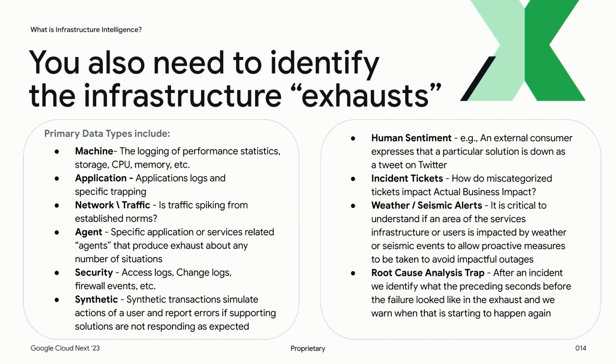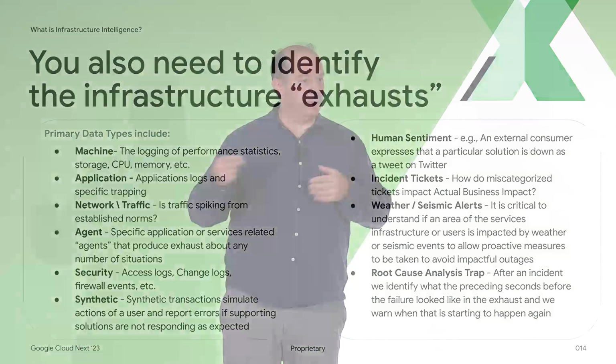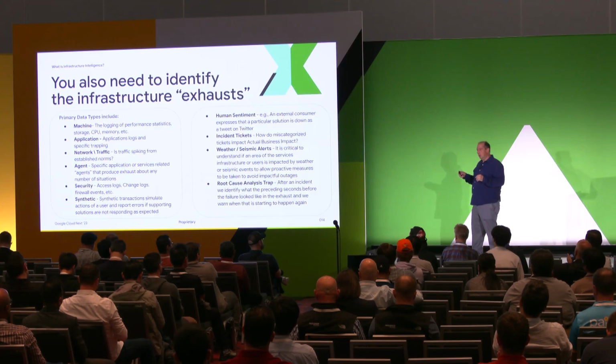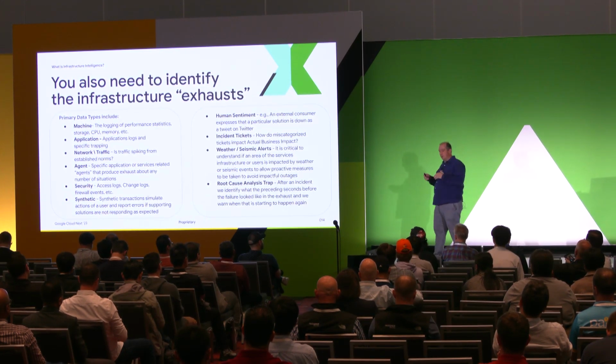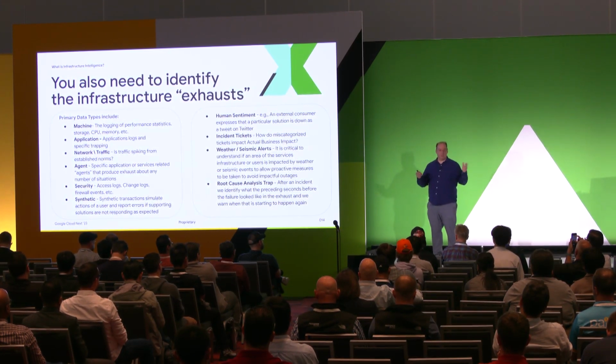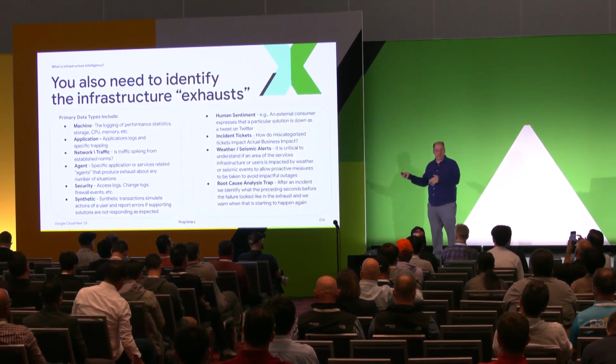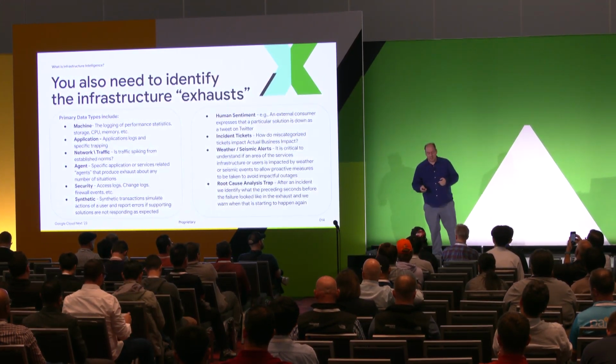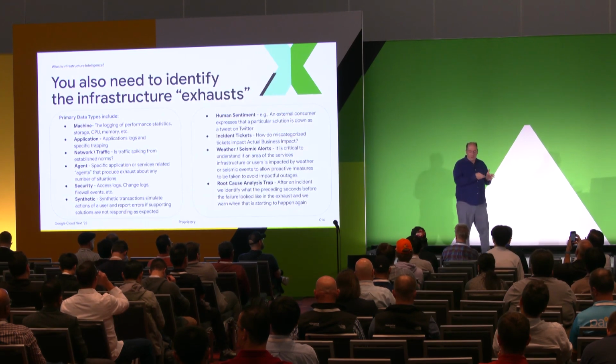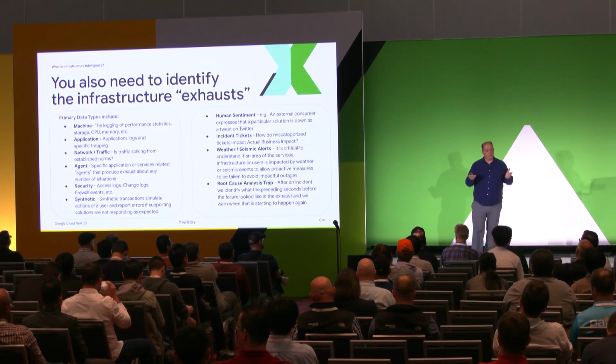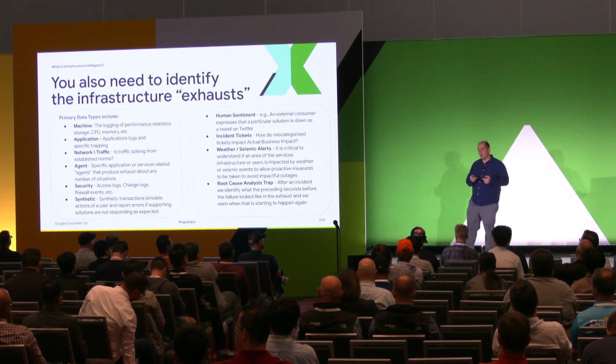But then you want to look at things like synthetic actions. Maybe we want to simulate a strain on the system before we release that new network configuration. We may want to also pull in human sentiment. And this is where some of the Google benefits kind of shine compared to other solutions. Because you could say, hey, I could take data from anywhere and throw it into any solution and start to do this in analytics. With BigQuery, we have the ability to pull in external data sets very easily. We maintain that. Google maintains that for you.